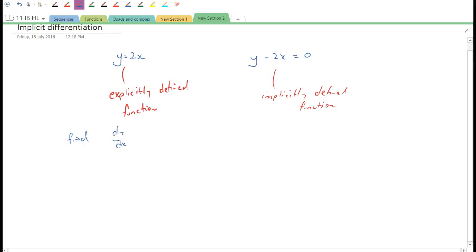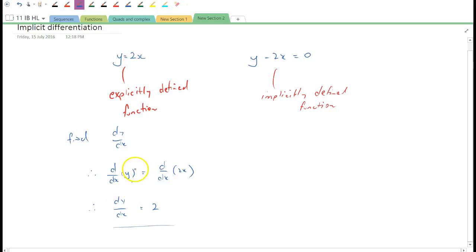Then let me present it to you in a slightly different way. What I'm going to do is derive with respect to x both terms. So we're just going to run left to right and derive with respect to x all the terms in this function, of which there are two. So for y equals 2x, I'm going to derive y with respect to x, and that's going to equal the derivative with respect to x of 2x. This is not in terms of x, so I can't simplify this at all. I just write it as dy/dx. The derivative of 2x with respect to x is 2. So dy/dx is equal to 2.